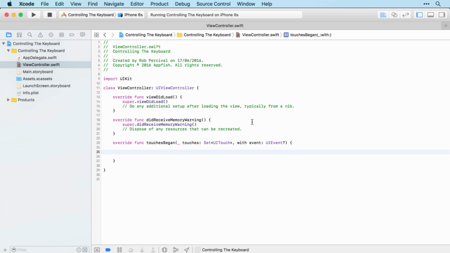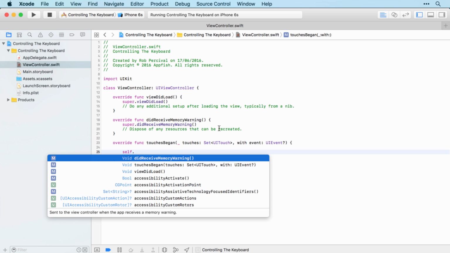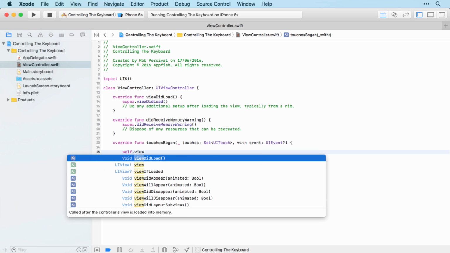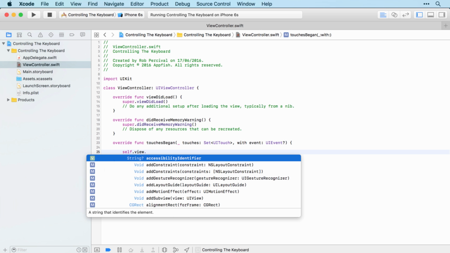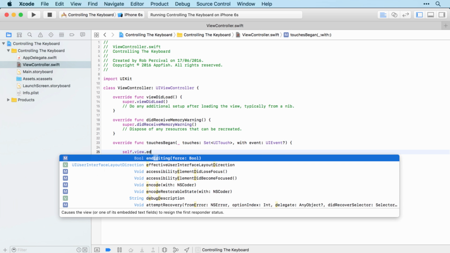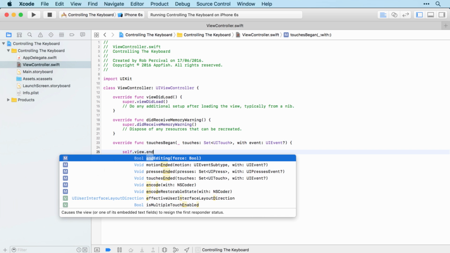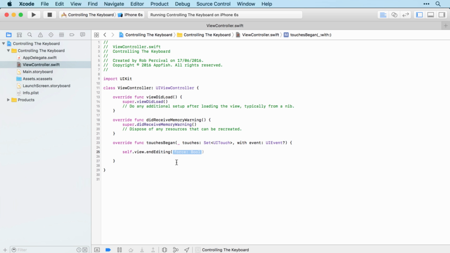So to shut down the keyboard, all we do is self, which remember refers to the view controller, and then within the view controller we're looking for the view, and then within the view we're ending the editing, and we want to force that to happen. So we set that to true. So let's see that in action.